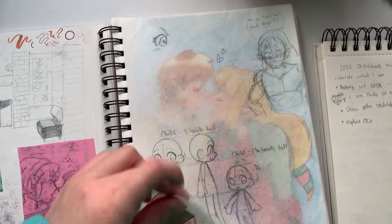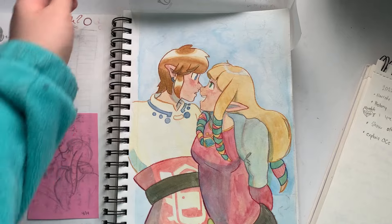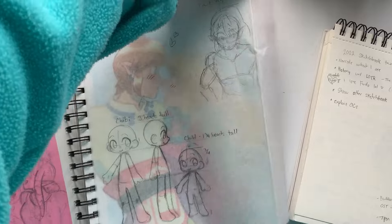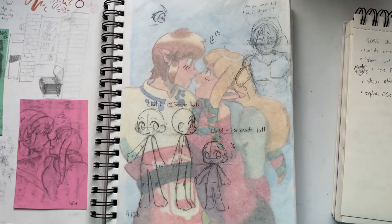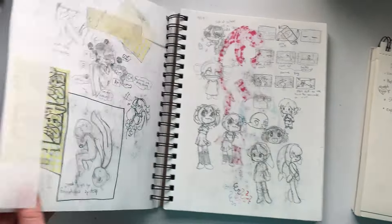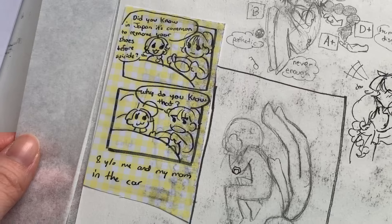I turned it into this one. I like this drawing. Also, this sketchbook is when I started and finished playing Skyward Sword. It took me like half a year to finish that game because it's a long game — it's like at least 11 hours long, and there was school and stuff in between.